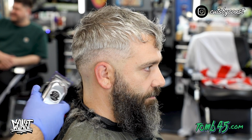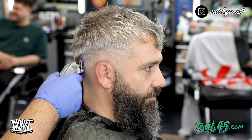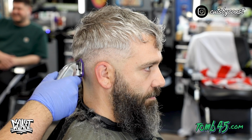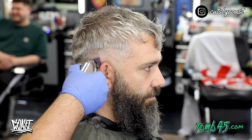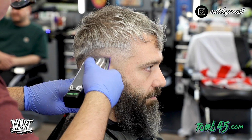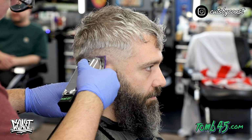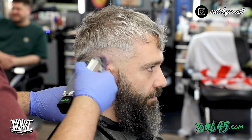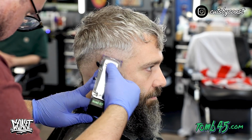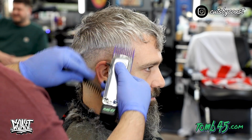Now we're gonna grab our 0 guard and we're gonna go halfway open, flicking up to the line that we just got done doing with our 1 guard closed, and then we will close it up as needed. And really, we're just trying to make sure that this part is so blurry for my man here. If it's not blurry, then what's the point in doing it? You gotta try to get it the best you can, and I've never faded this much of his head before, so it was a challenge for me.